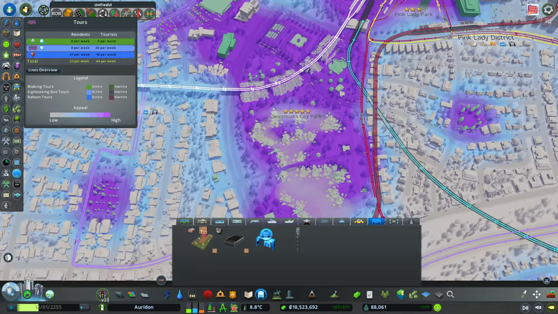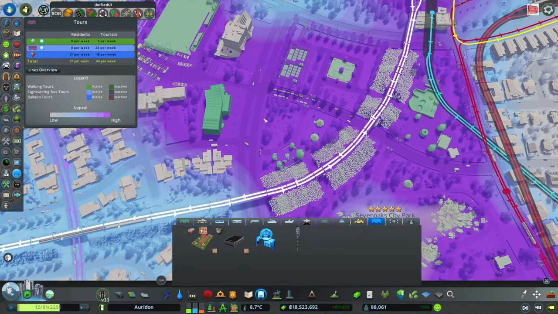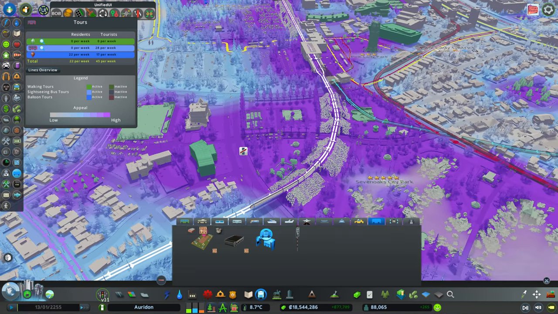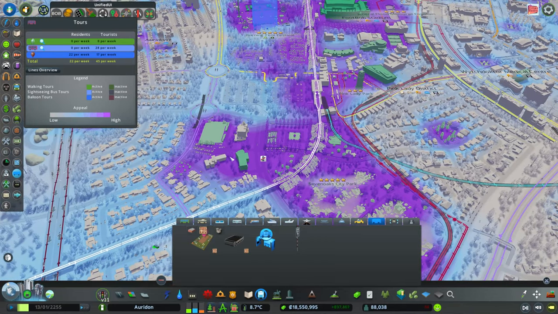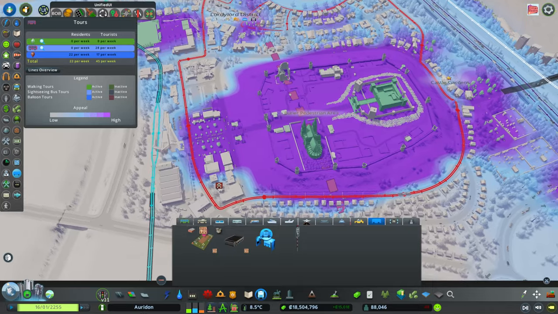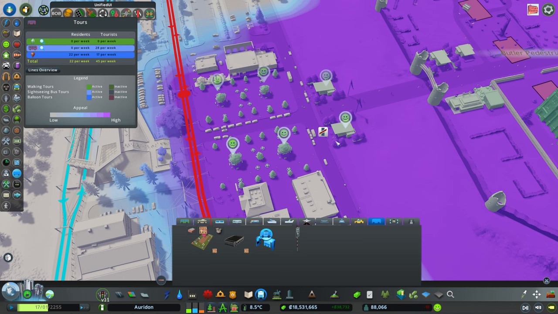So from here, we will then come through and we will make a stop at Seven Oaks City Park. So let's do that right outside of the library here, where it's nice and purple and there's lots of height appeal. Let's go ahead and do that. And then we will come on up to our castle area. So let's literally stop right outside the castle, I think, and we'll stop up here, right outside the information booth.